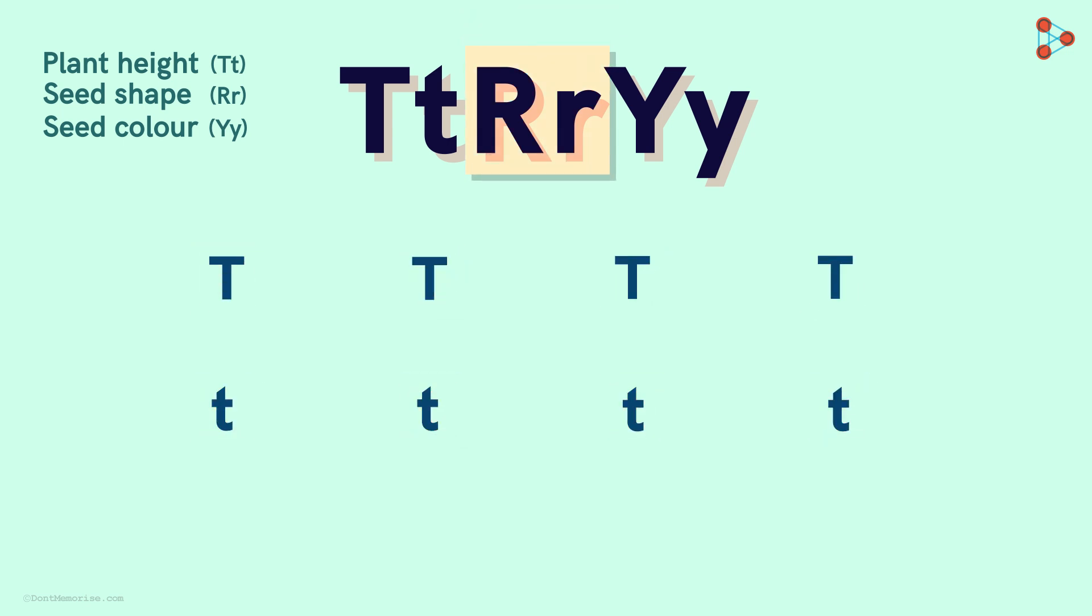Now the second set of genes can be assorted in an alternate fashion written twice! So we write capital R here and here, followed by r in lower case twice! We repeat the same procedure with the t allele written in lower case!